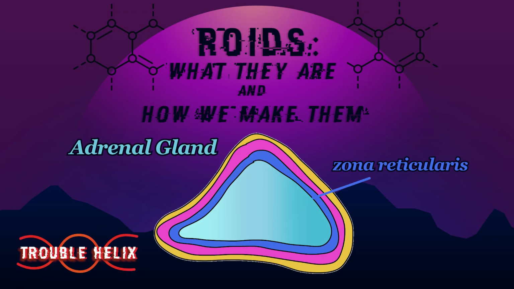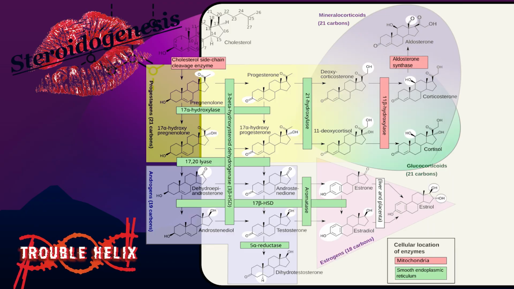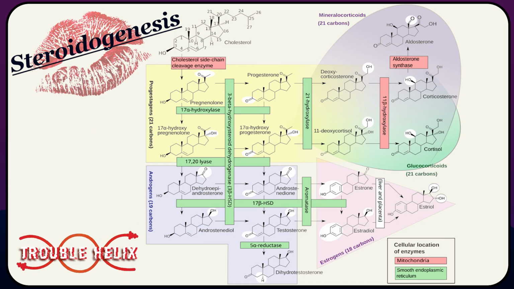For example, androgens are specifically made in a layer of the adrenal cortex called the zona reticularis. To make an androgen, we need to allow cholesterol into the cells that make up the zona reticularis, and then we need to let it into the mitochondria of those cells. This is where steroidogenesis begins. Viewers will get a nice, organized representation of the pathway, and listeners, get ready for some words.